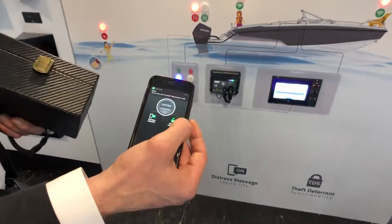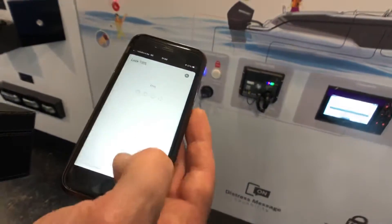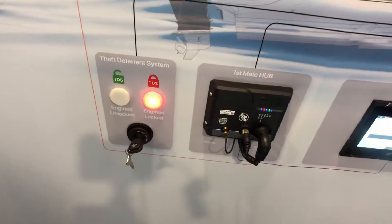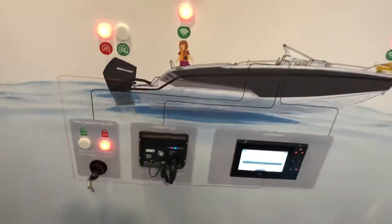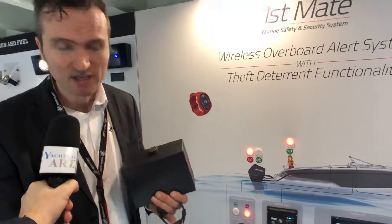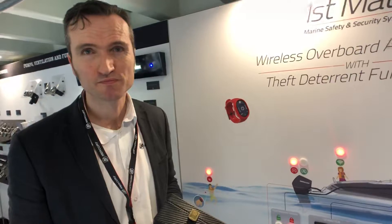What I can also do is lock the engines. I put in my app the lock engine function, enter my PIN — in this case four zeros — and the whole system locks the engines. So when I see on my app that somebody is using my boat, I can stop the engine remotely. I can also authorize relatives or friends to operate the engine within a specific time limit, so when I see they are using the boat, there is no need to block it.